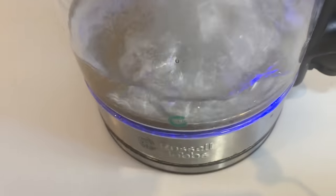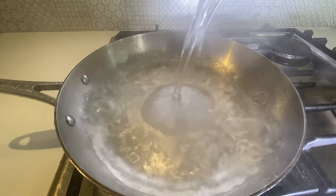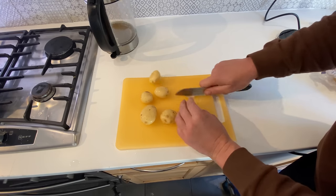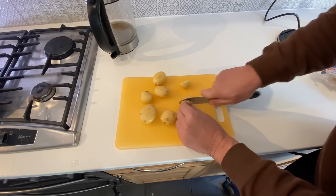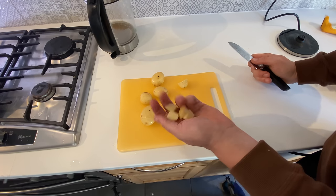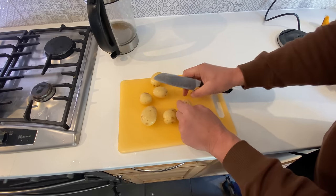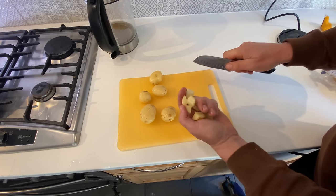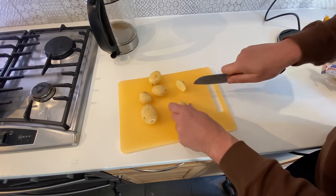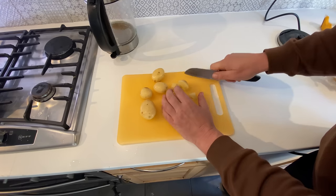Boil the water. And to bulk it out, I'm using the potatoes. I just sort of rough cut these really, with the skins on, save time. So you're going to be mashing these up a bit, just to add a little bit of bulk, and then you want about the same amount of potato as you have fish, but of course you can vary that however you want.